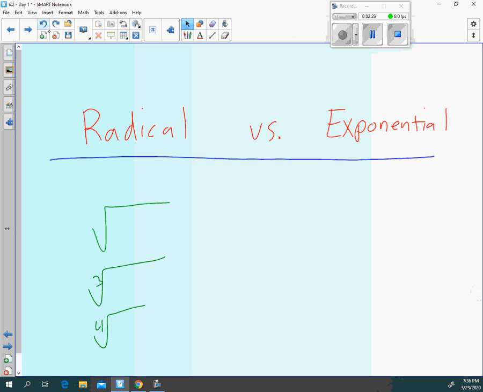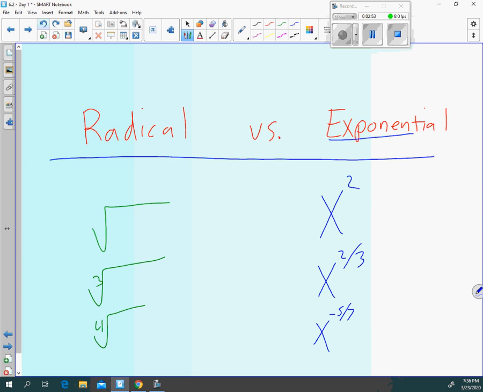When you think of exponential, the hint word in there is exponent. That's going to be exponents, right? This is technically exponential form. We wouldn't have known that before, but now we know it's called exponential form. But what's going to get weird is where we're going to do x to the 2/3 power and x to the negative 5/7 power, right? We're going to do weird stuff like that. And that's why it's nice to toggle back and forth between these two, because we can rearrange stuff like this into, I don't know, easier ones that we already know. Okay? So here we go.